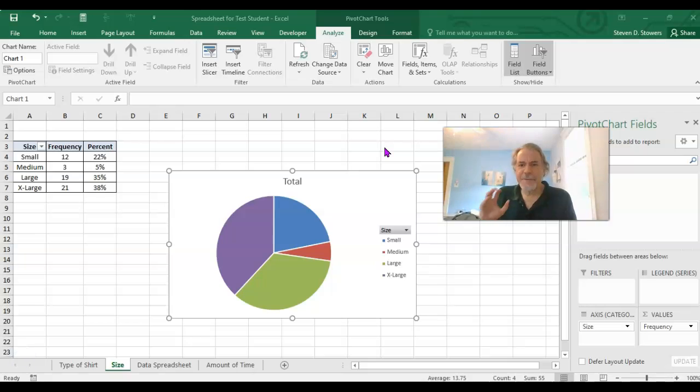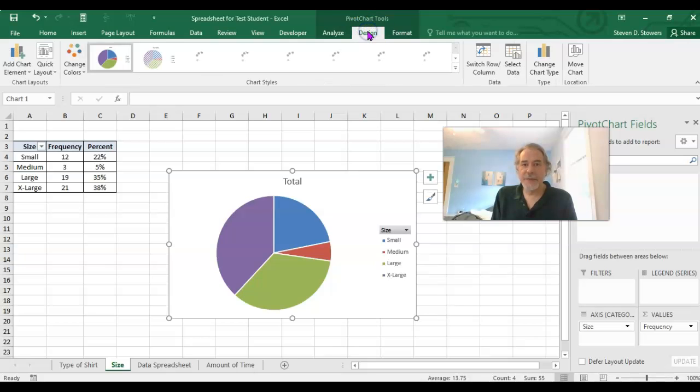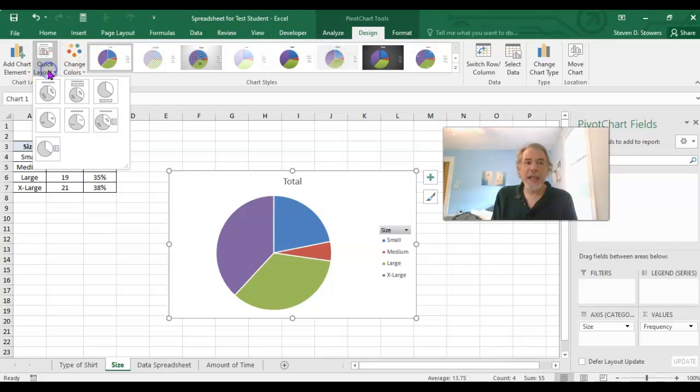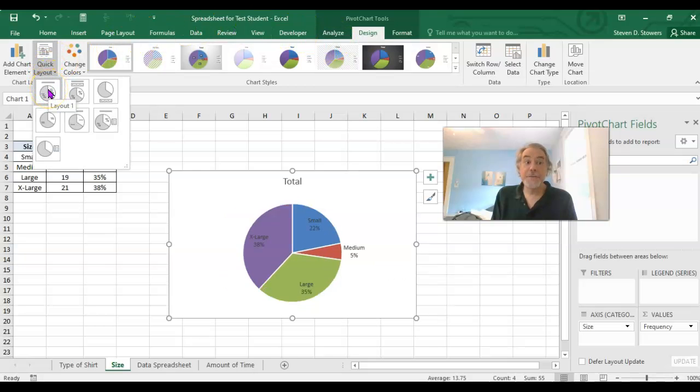So when I click on that first choice under pie charts, that first 2D pie chart, here's what comes up. That's sort of what we want, but I want a pie chart where the sectors of the chart are labeled directly with what they represent and the percentages. So it's easy to get that. Just go up to the top of the page, click on the word Design, and then over here under Quick Layout, pick the first option here, the one that looks like this.